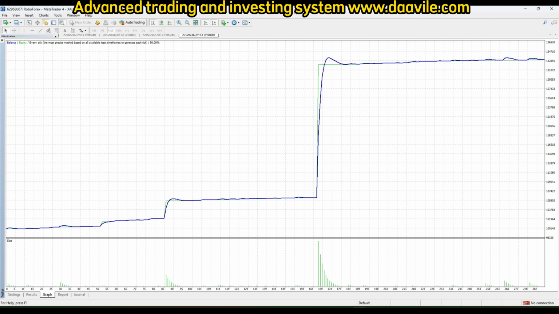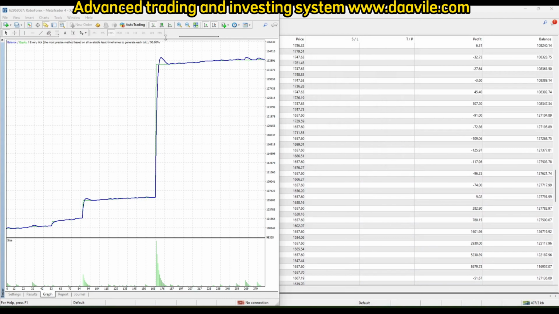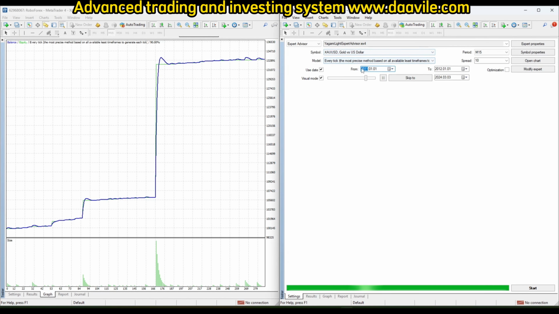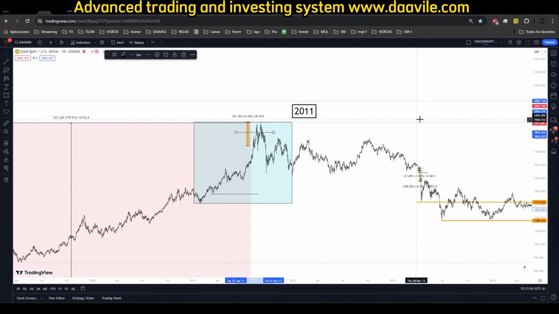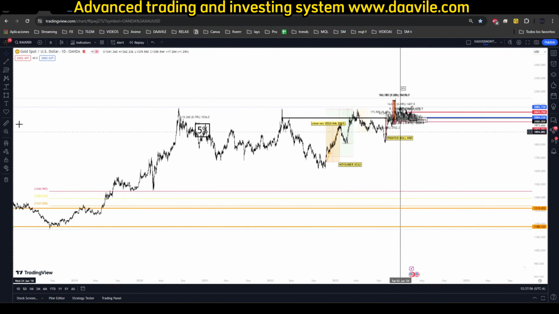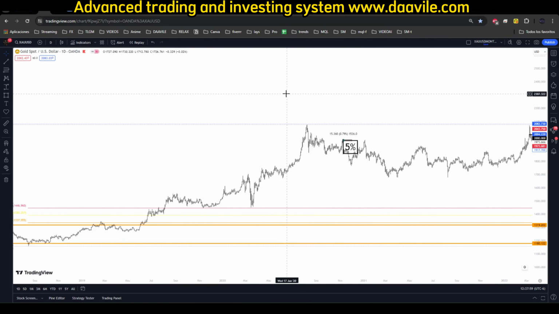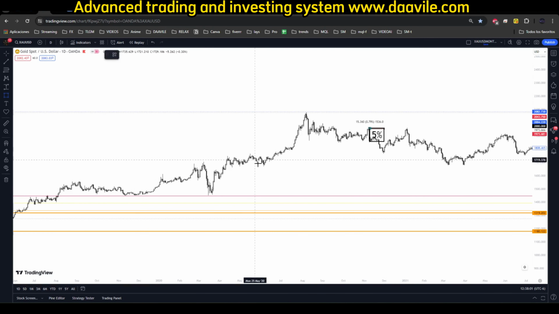What I'm going to do now is compare it versus this one, the one that has a better range or a better chart, but it's not closing better in numbers. Let's go to 2020 and see what happens, just to make sure both are running well. Okay, the tester just finished backtesting 2020 to 2021. Let me show you more or less where the range starts. I think it is here or thereabouts.